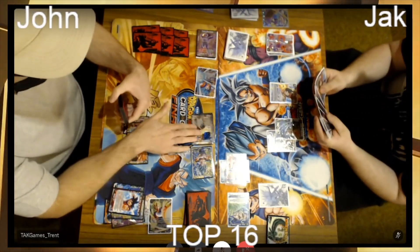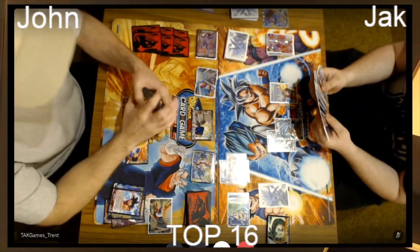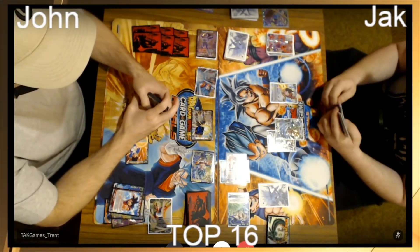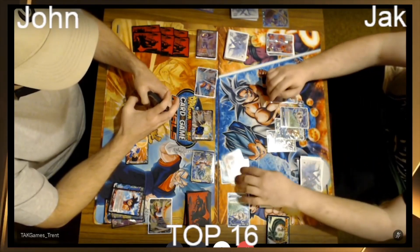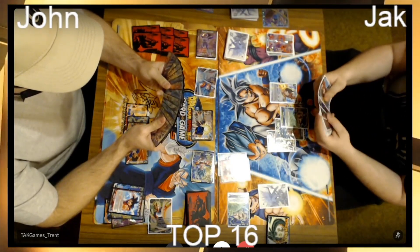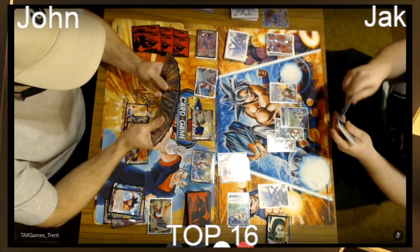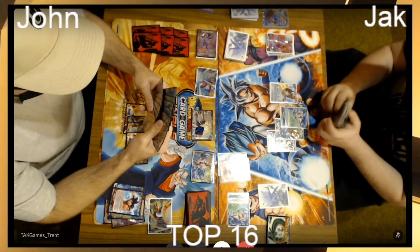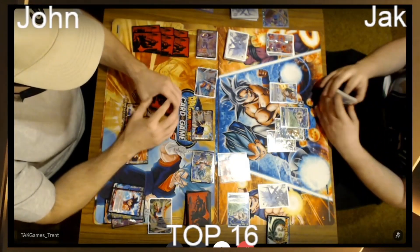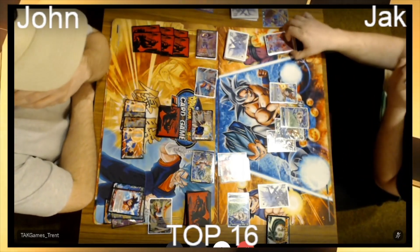That's as much pressure as he's going to get, but John is sitting on six life. Blue has the uncanny ability — especially once you get to four energy, that seems to be the sweet spot where you can really defend comfortably and also put a bit of pressure on. The Piccolo costs two, you'll be able to untap one with your leader. For Jack, he only has one card under his leader now — so it's a 2k combo when he gets rid of that card. He doesn't have the ability to untap with the leader ability, but still has the untap when he swings.